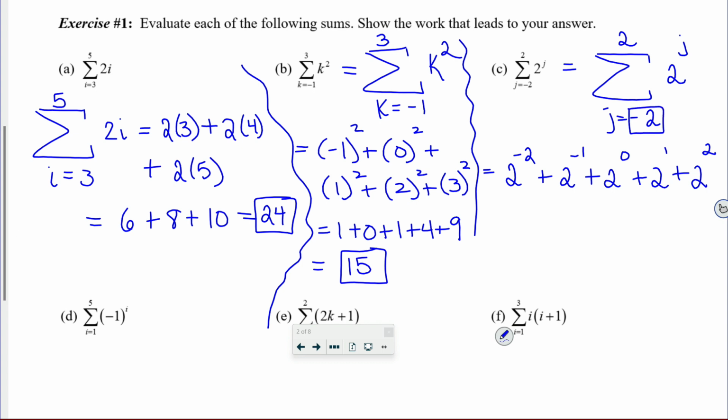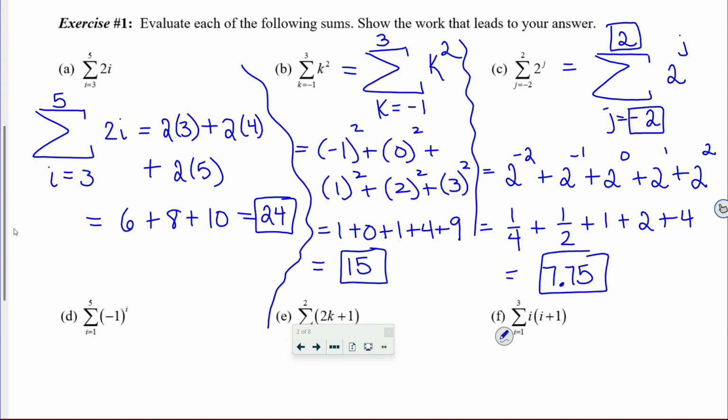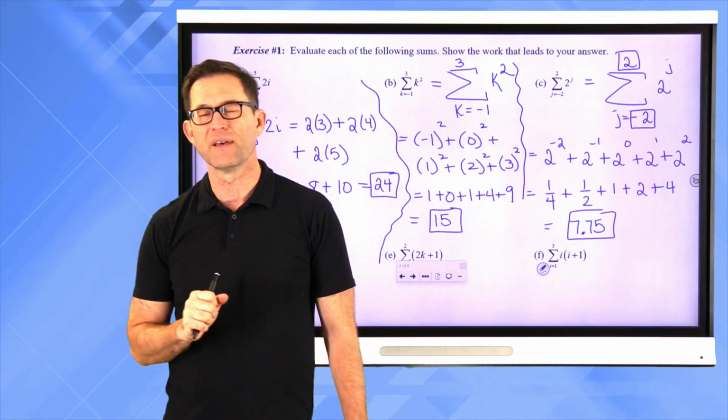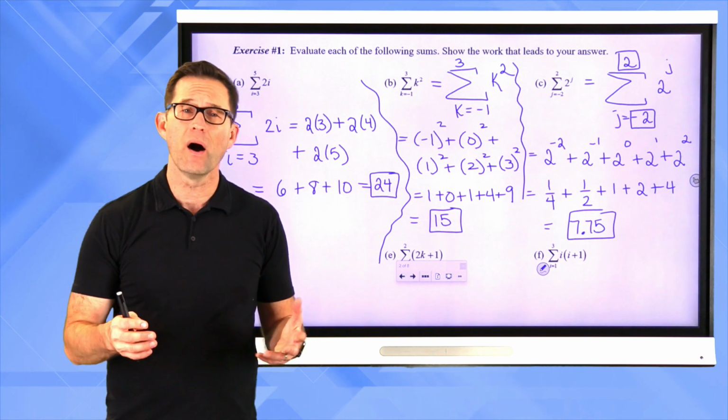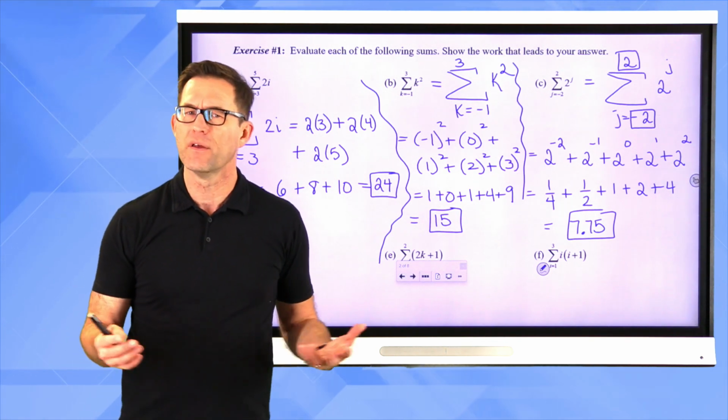So this is our starting value. This is our stopping value. 2 to the -2 is 1/4, right? 1 over 2 squared. 2 to the -1 is 1/2. 2 to the 0 is 1. 2 to the first is 2. 2 to the second is 4. Let's see if we can do this all in our head. 4 plus 2 is 6, plus 1 is 7, 7.5, 7 3/4, or 7.75. Let me just make sure. 2, 4, 6, etc. Yep, looks good. 7.75. So this is just a way of basically expressing the sum of some kind of pattern, if you will.